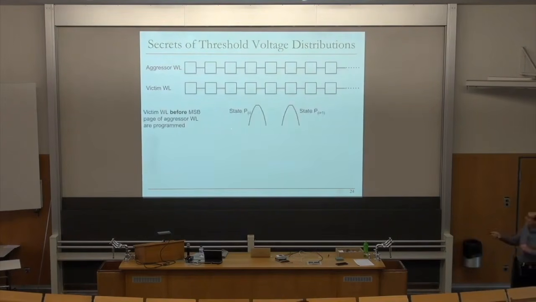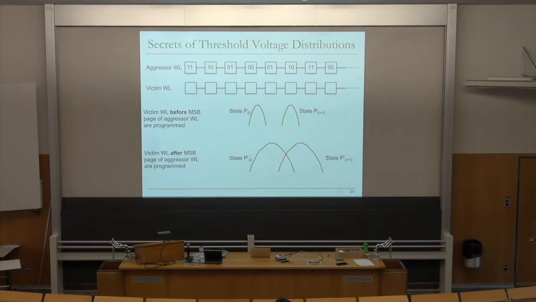So this is our victim word line, let's say, and this is the aggressor word line. And if we're going to, at some point, read this victim word line, try to understand what's the data that we programmed into it. This is before the last page of the aggressor word line is programmed. Let's assume that you program this to the aggressor word line. The distribution shifts because you actually program stuff over here. You're affecting the distributions over here. And I'm exaggerating things, of course, over here, right? If you assume a single threshold voltage distribution, regardless of the value of the neighbor, this is what you would get. And you would pick a read reference voltage, hopefully, if your prediction is right in the middle.